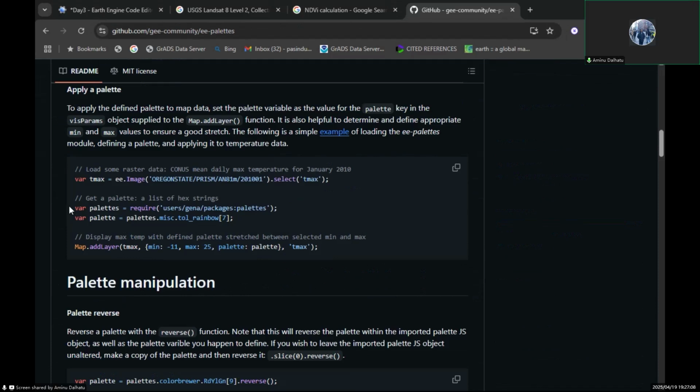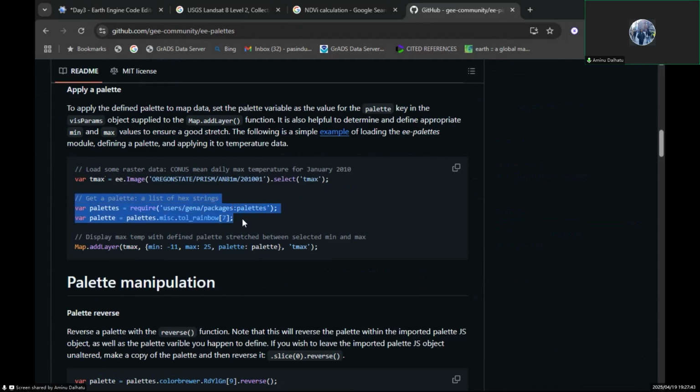If you're using any color platform in here, the first thing you need to do is this, which is just loading the data set. Okay, just ignore it. Only this part is getting the color palette. The variable palettes, the require, then we give the address that we have been given, and after that you can put any of the palettes that have been mentioned in here. The display area is huge, because in here we only need these two.